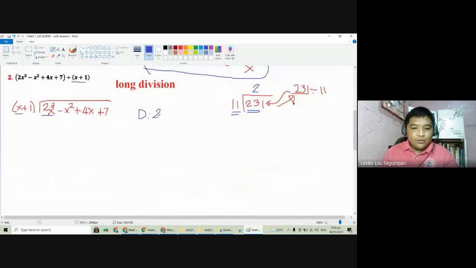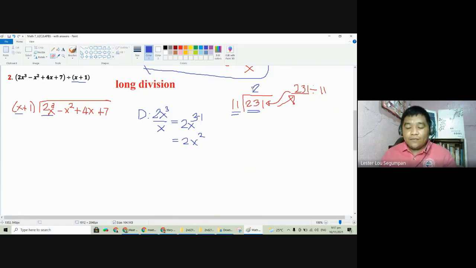So to do that, you have 2x cubed divided by x, and get the first quotient by dividing the terms. 2 divided by 1 is 2, and use the division law of exponents, x cubed minus 1. The first quotient is given to be 2x squared. This is the first quotient. I'm saying first quotient, not just the quotient, since we have involved the first term of the dividend only in this process. We have not touched the rest.